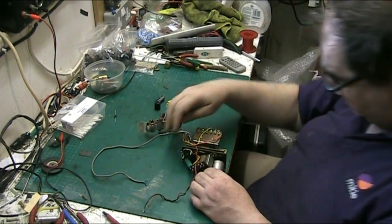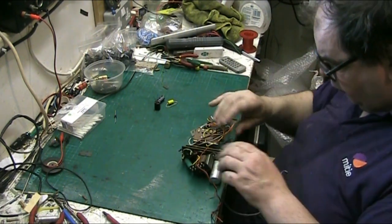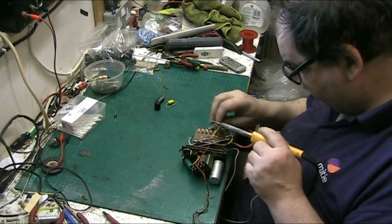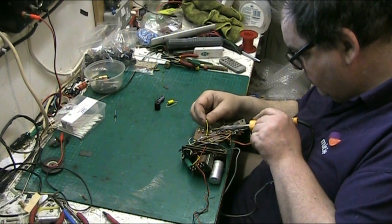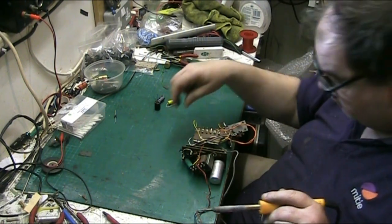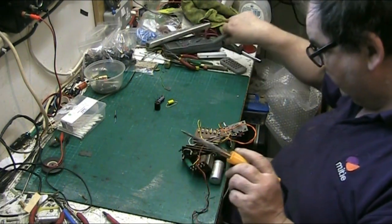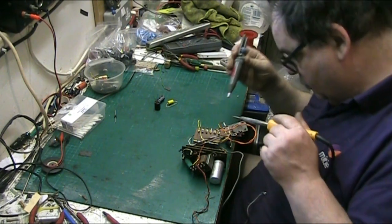First of all, we'll start with removal of the rectifier. We will start by doing the rectifier first. So we'll take the yellow wire off here. There we are. Get the sucker. Where's the sucker? So we can have a nice clean hole. If you're going to have a hole, folks, it may as well be a clean one.